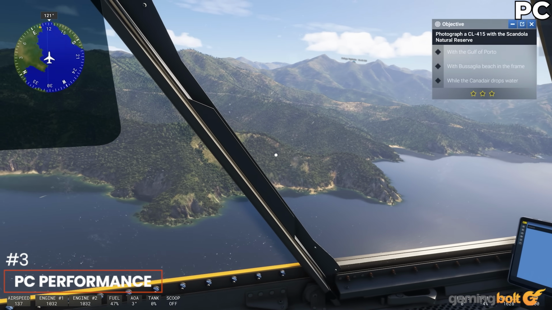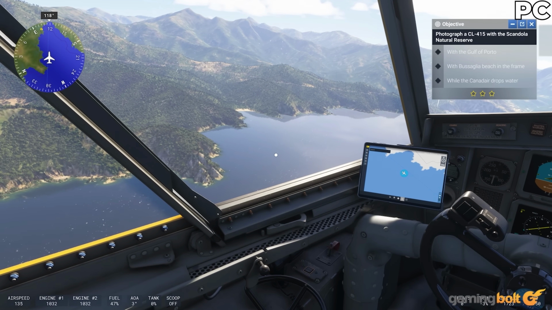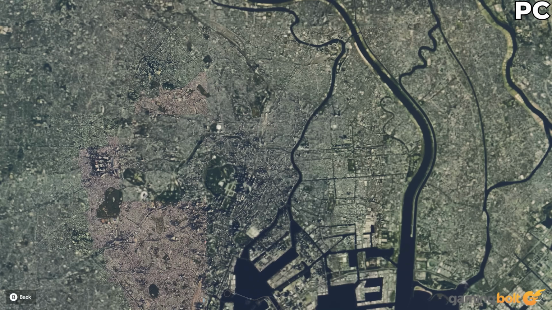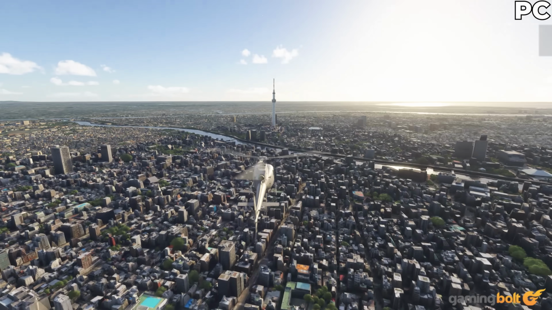PC performance. Based on how much was going on in a scene, PC performance ranged from 30 to 45 frames per second. The problem is the stuttering, causing sudden dips in the frame rate out of nowhere, and it feels jarring. It also feels odd when suddenly loading to and from maps, like there's a sudden drop in frame rate and everything slowly stabilizes.